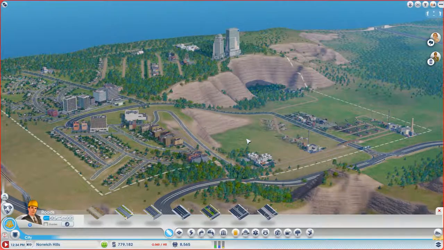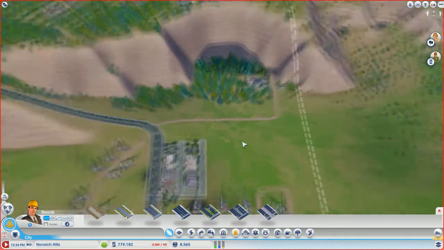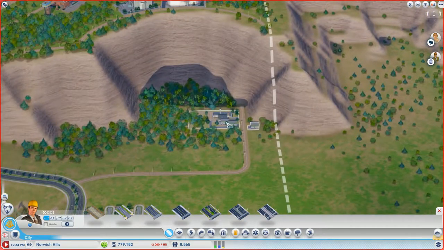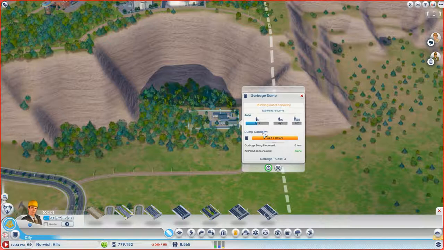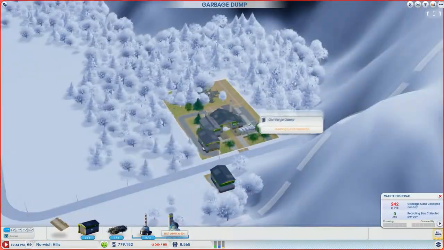Hello everyone, welcome back to SimCity Starter. We are here in Norwich Hills, and we're going to start off today with something I noticed was an issue last time, and that is trash! We have a problem with the garbage dump. We're running out of capacity. We're making a lot of junk, and we need to get rid of it.